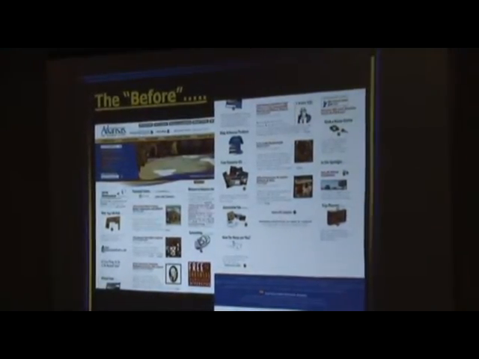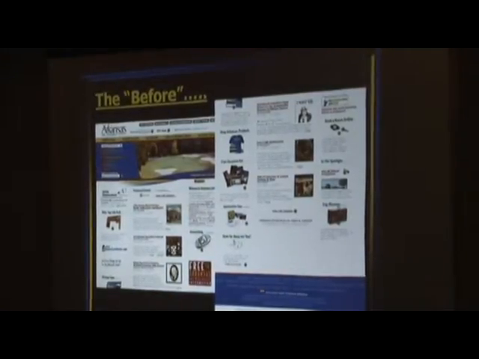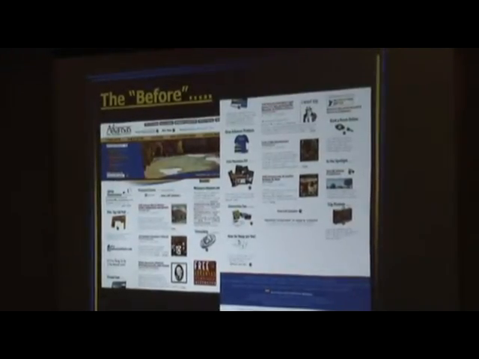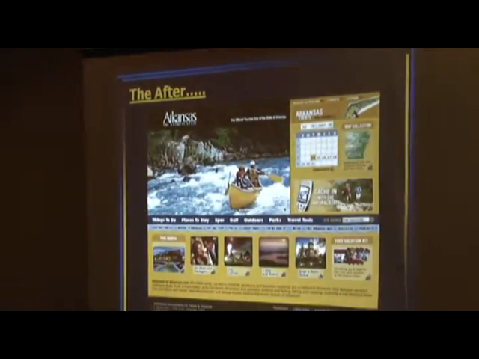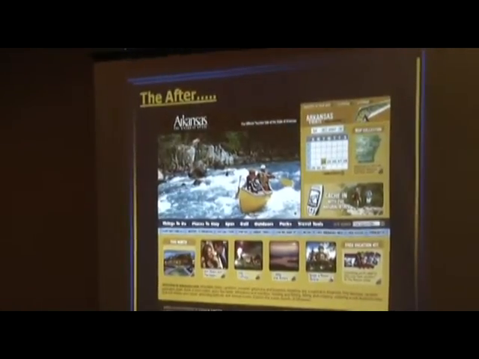We know that about 40% of the people do not scroll when they get to the page. So whatever you can do to keep all your information on that top, above the fold, is very important, so the consumer won't scroll. So what we did is the after here, where we pulled everything together and tried to build the best site we can in this specific area.